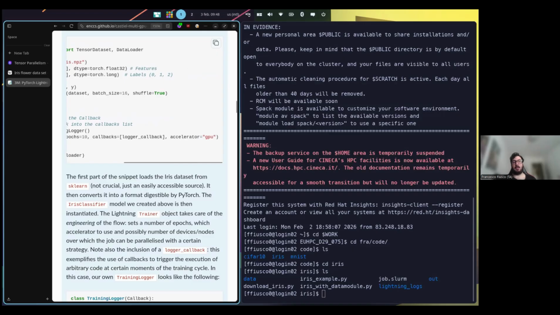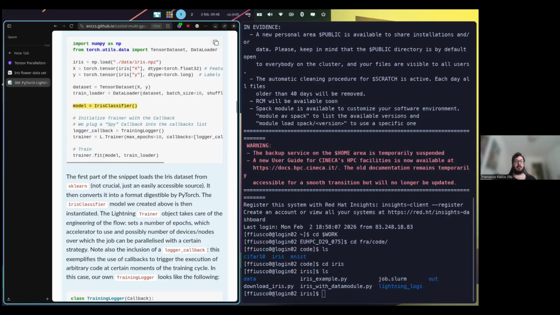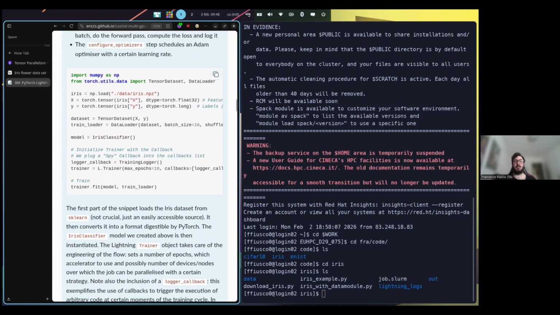In this case, I'm not specifying anything, so it will be one GPU for 10 epochs. And then I call the fit method of the trainer class that's just given the model and the data trains the neural network. This was very quick, so I'm not even having a validation dataset at the moment, because this is really the most bare bone thing that you can do. And we will see in the next example how to make it even more usable.